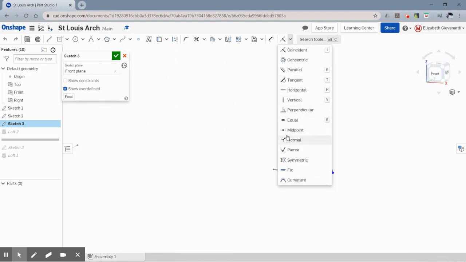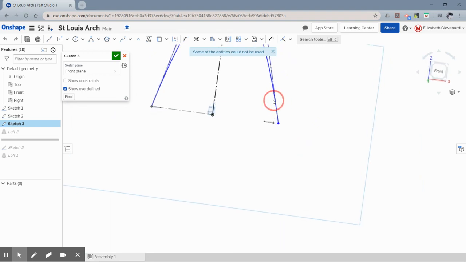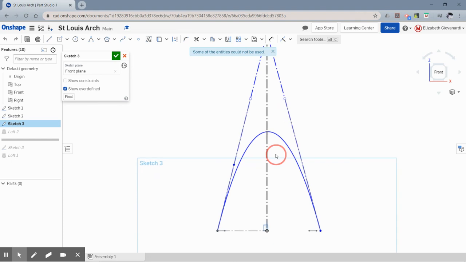And actually, I'll use the midpoint. Okay, that's not doing what I was hoping. If I just say coincident. Maybe there's a problem with the shape of the parabola, hold on a minute.